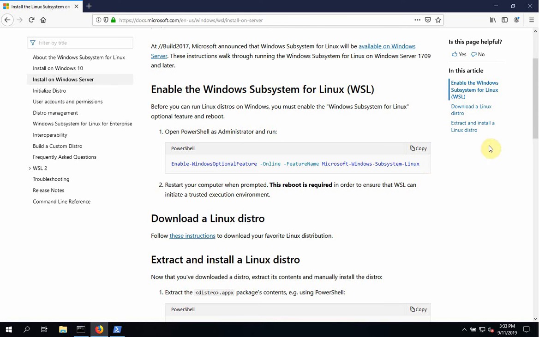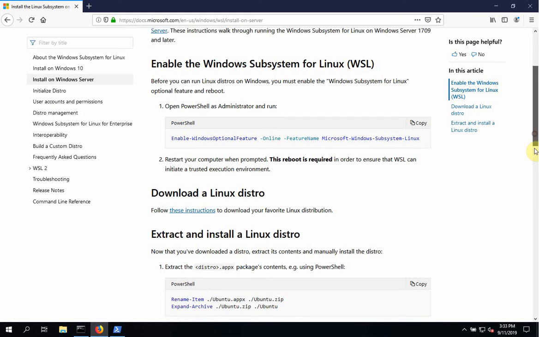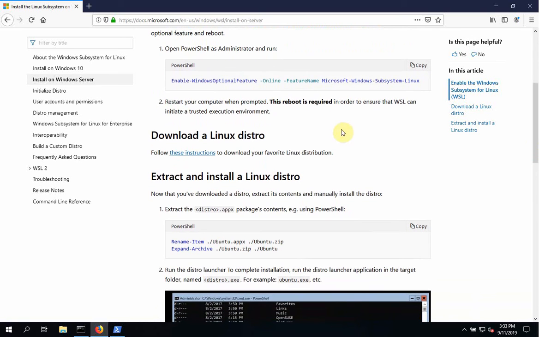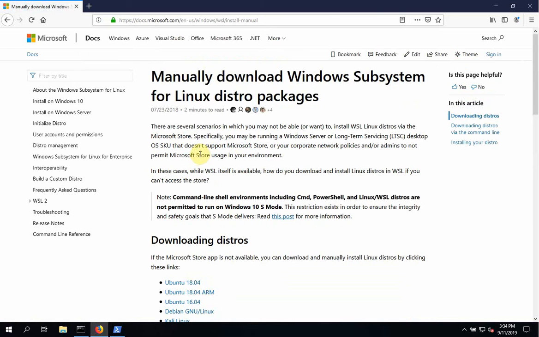Alright, so let's go to the next step. I'll skip restarting the computer because it's already done, and then we're going to download the Linux distro.